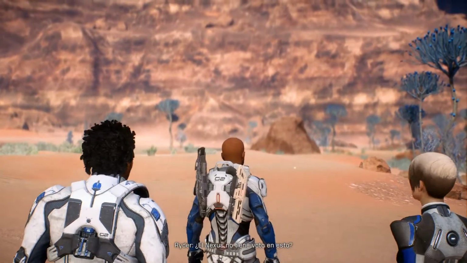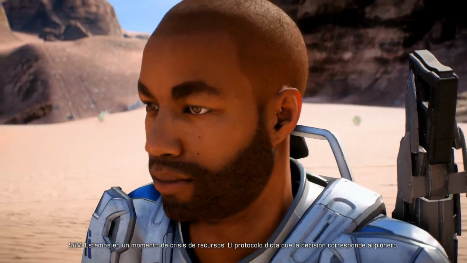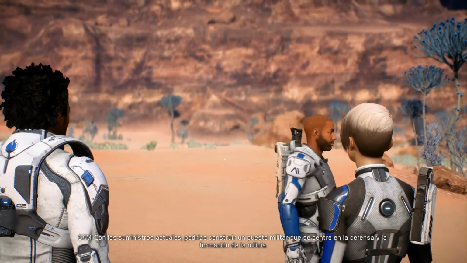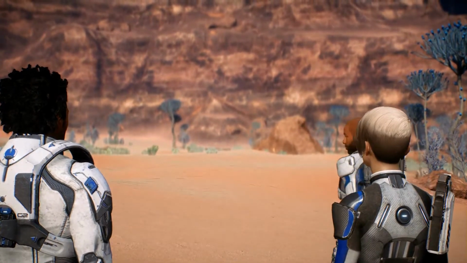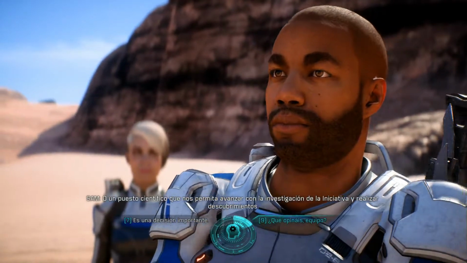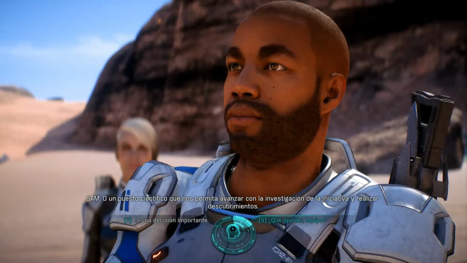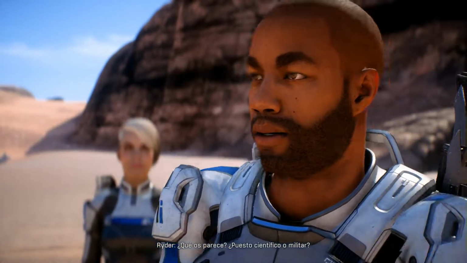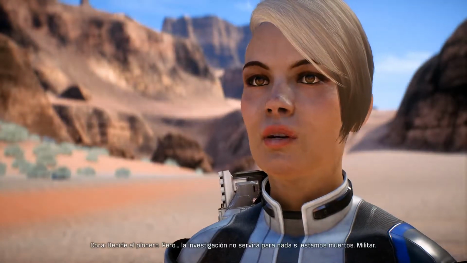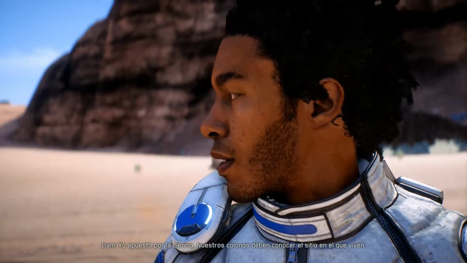The Nexus doesn't get a say? Resources are at a crisis point. Protocol states this judgment call falls to the Pathfinder. With current supplies, you could build a military outpost focusing on defense and militia training. Alternatively, a scientific outpost could advance the initiative's research and discoveries. What do you think? Military outpost or scientific? Pathfinder's call, but research is no good if we're dead. Military. It's got to be science. Our colonists need to understand their home.